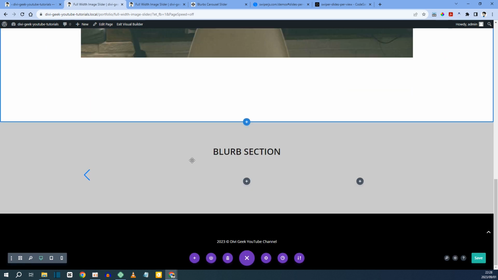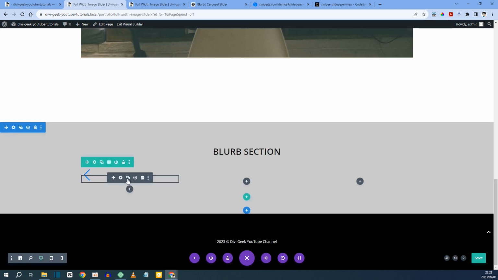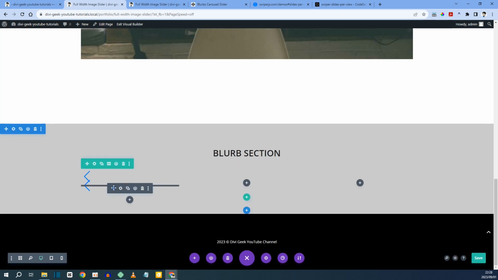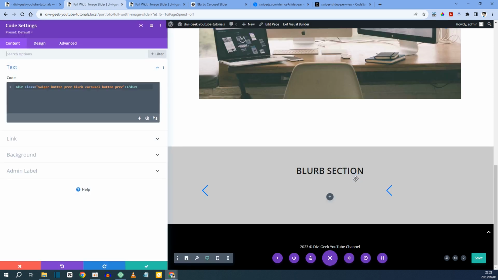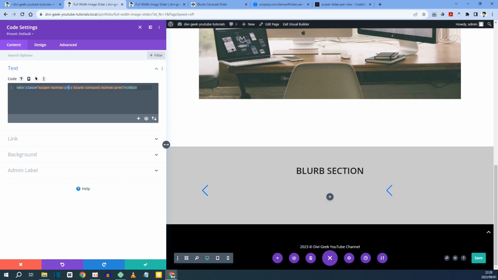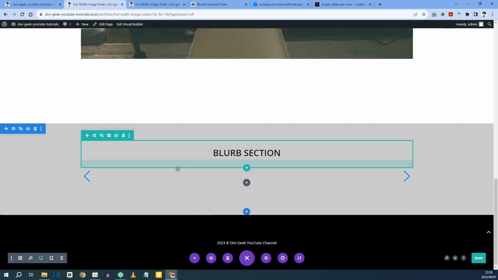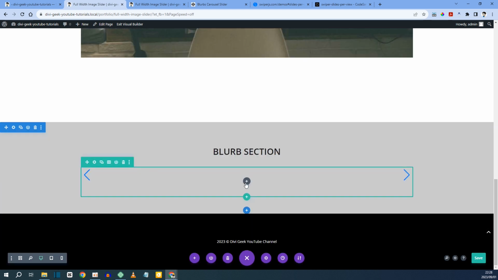Let's save that and duplicate this, and drag this to the last column, the third column. Let's go into that setting and change the previous to next, and over here, change that to next as well. So you'll see the arrows are now there. We can save that. So that's our arrows done.